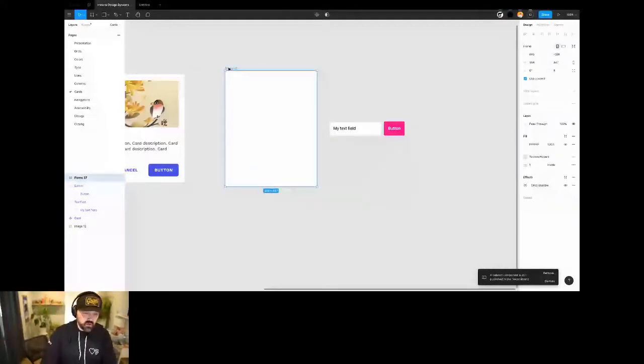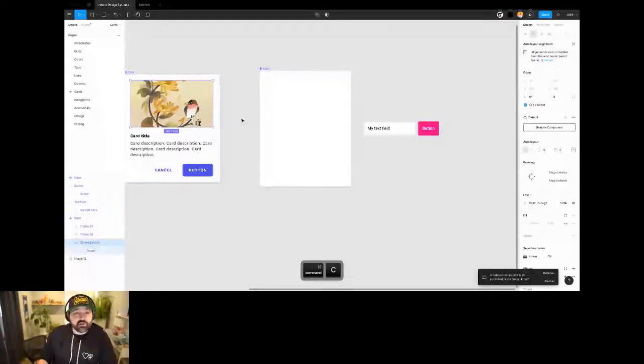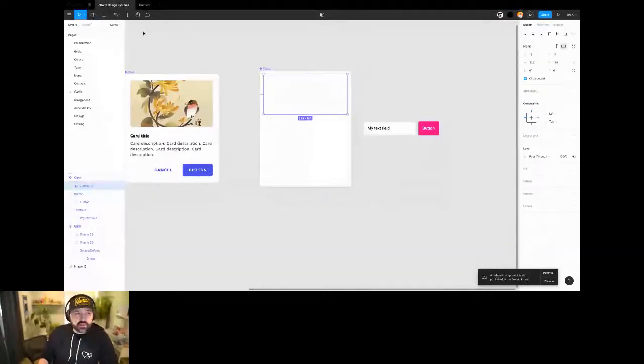We'll even call it card component here, and we'll turn it into a component. Now, let's make this thing auto layout, and let's just start adding these things in. More nested components here. This is the basis of building out our little library. So I'm going to take this here, and I'm going to take this image. Actually, I'm just going to draw an image right inside the card. This image here, I'm going to place an image.